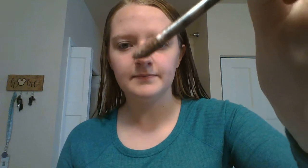Anyways, we're going to start with Mocha Java Shimmer. This is going to go right in the crease, and we're just going to use a little bit. And if you can see, this has a lot of product on it. It's hard to focus. But I like to clean it up a little bit. I'm weird like that. Other people might not, but that's just me. I'm going to go right in the crease. Just like that. And I like to do nice and easy swipes, back and forth, and then go up a little bit into that eyebrow arch. Give it a little bit of that shadow, then back down.